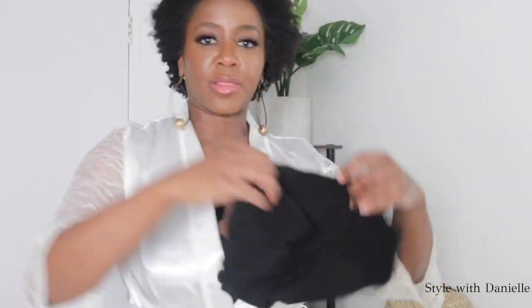They don't all have to be black and they don't all have to be super lacy — these from H&M are super comfortable. There are tons of places where you can get really good looking panties without spending a ton. It's not about pleasing your partner; it's about you. When I have on a nice pair of panties I tend to glide. This is like a freaking parachute — that's what we're moving away from.